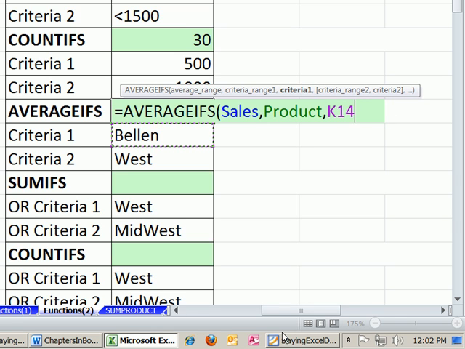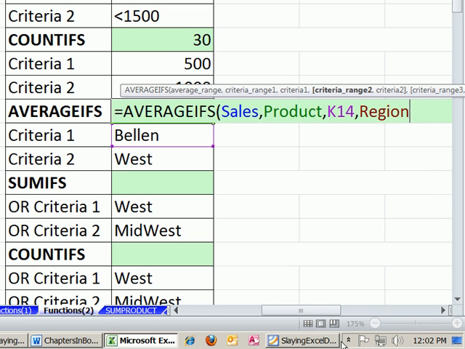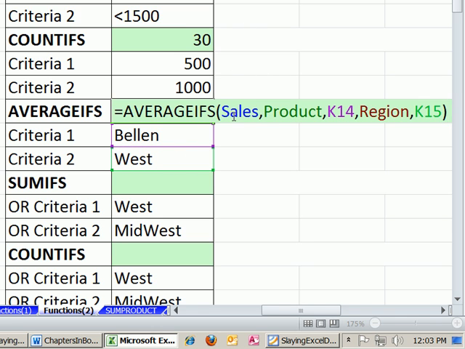Criteria 1 is going to be the Bellin boomerang, comma. Criteria range 2 is going to be region, R-E-G, tab, comma, and then down arrow to get my west. And there we have it. Column with numbers, criteria, column, criteria, criteria, column, criteria.